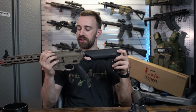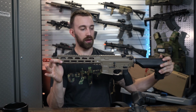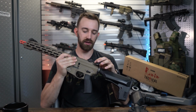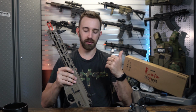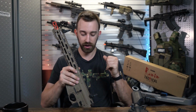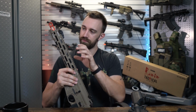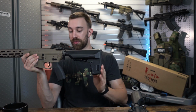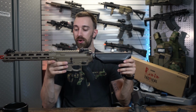On the top of the upper receiver, we do have the PTS iron sights, those flip-ups, and then we do have the front iron sight farther up front there. These are just going to be basic flip-downs, just push them down. It's not any type of button release. These are going to be a polymer construction, not metal, but very similar to the Magpul polymer. So very heavy duty, especially paired with these higher-end airsoft ones. I really like the pattern on the iron sights that matches the rest of the PTS furniture they have on here. So I really like that they come with those.